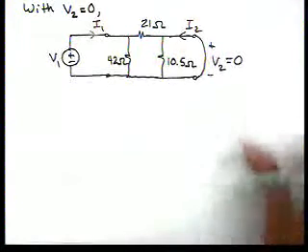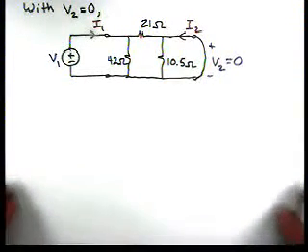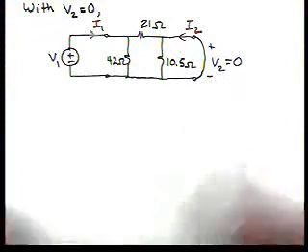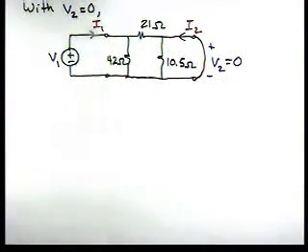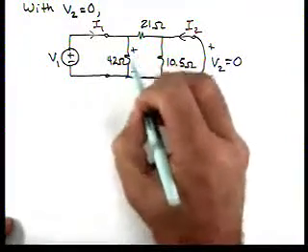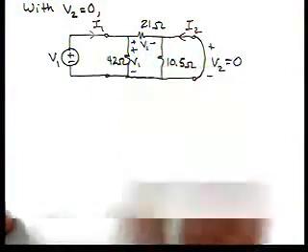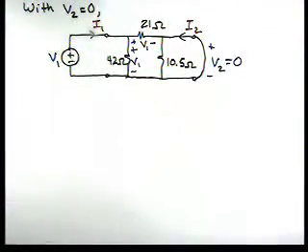And here is our circuit. So with V2 equal to 0, here's what the circuit looks like. Now, if we look at our circuit, you can see V2 equal to 0. So we have the voltage V1 across this resistor and the voltage V1 across this resistor by Kirchhoff's voltage law.